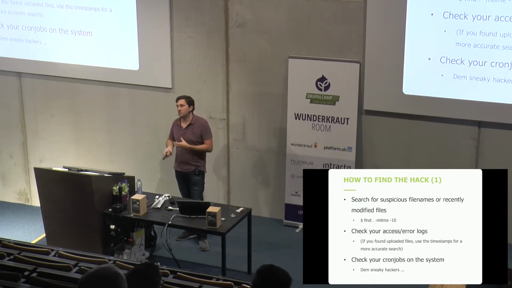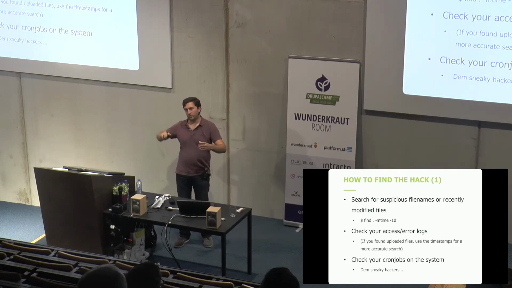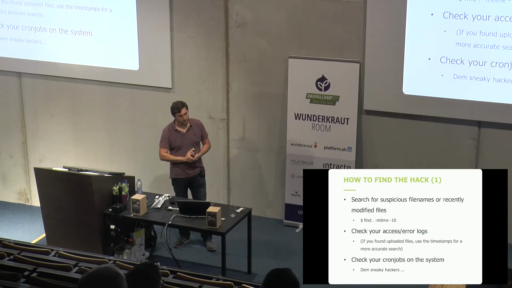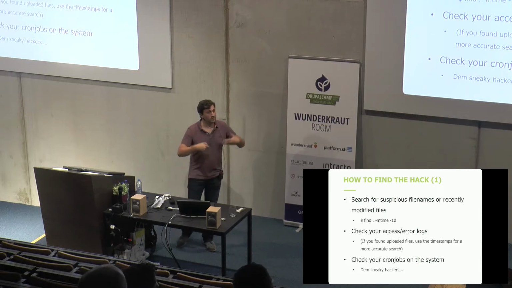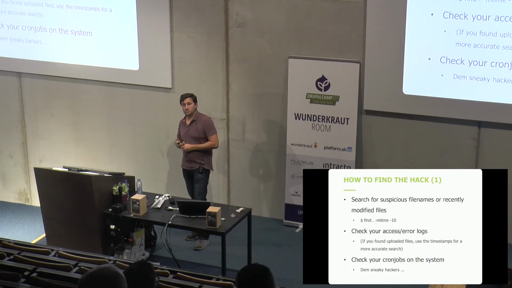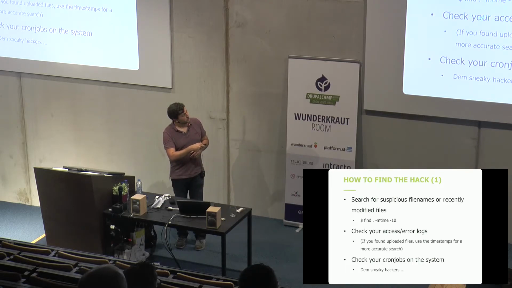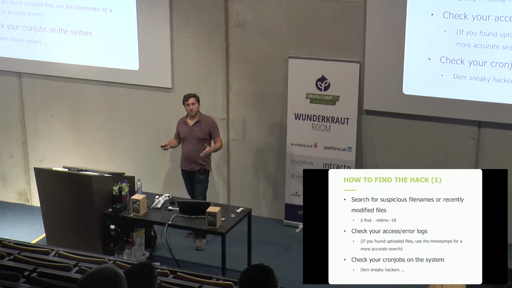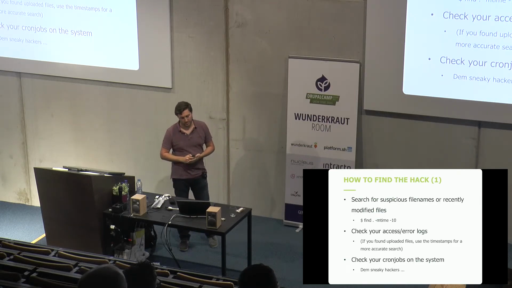You can overwrite a modification timestamp in Linux. You don't have to trust the timestamp that is there. Someone can fake it for the future or the past. You can also look at your access and error log. So if this command gave you 5 files, look at when they were last modified or accessed, and then start to look at the time from those in your access and error logs. Chances are you can find an IP address, you can trace that back to the initial call and see how they got into your application.